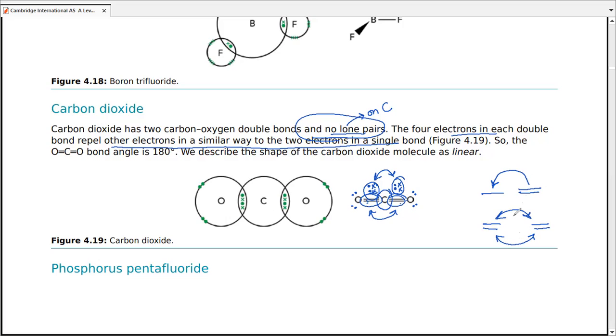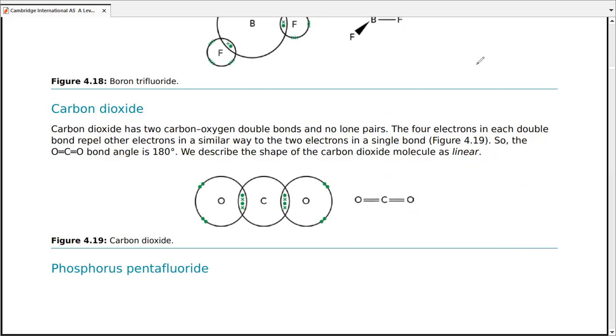Yes, sir. Since the structure is in a straight line, though using the words straight line is somewhat childish, we use the word linear for this structure. And the angle is 180 degrees, as explained earlier. I hope this example comes easy to you since we have discussed an example like this before. The only difference is that I was talking about single bonds. This example consists of double bonds. Hence the postulate acting similarly.